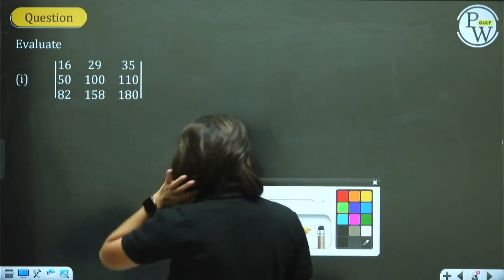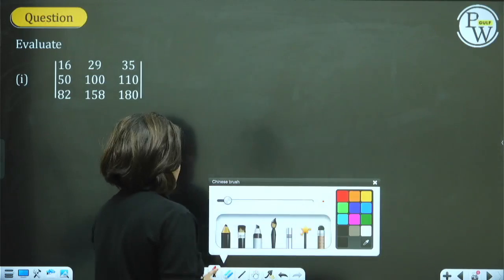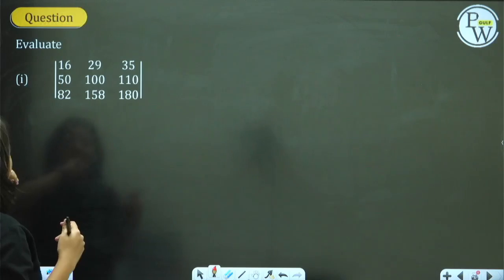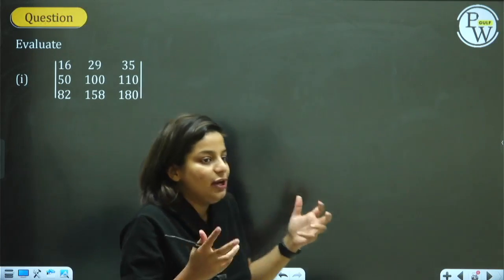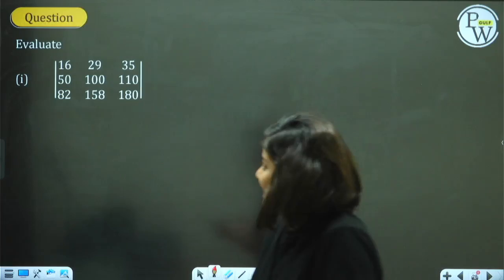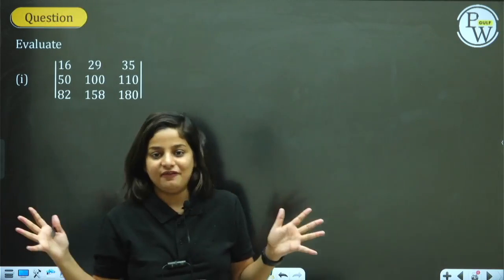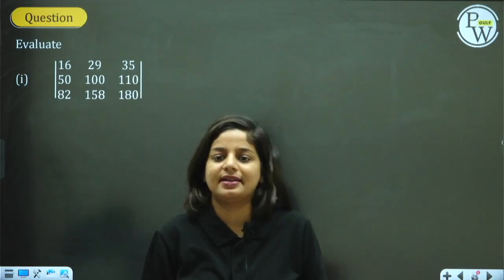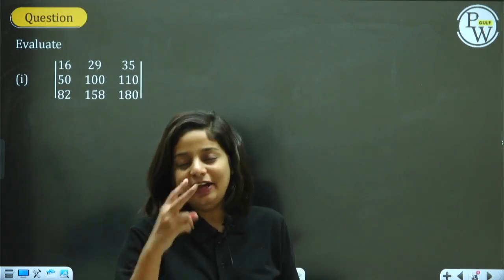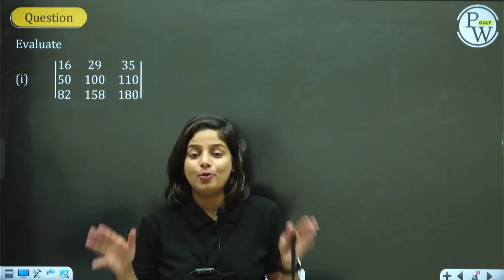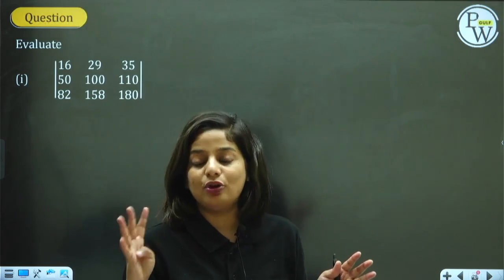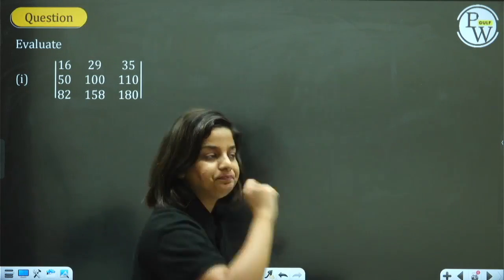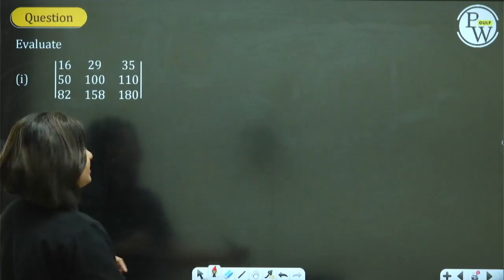Okay, let's quickly solve this using properties. The properties question has to be done. Evaluate this. Nothing else is given. Now, direct opening will be very difficult. I mean 16 into 100 into 180 minus 110 into 150, it doesn't make sense. That's why we learn properties. Try to observe. In properties, it's all a game of observation. Property 4 is very important, so go back and revise that. Observation. Also property 7 was important.